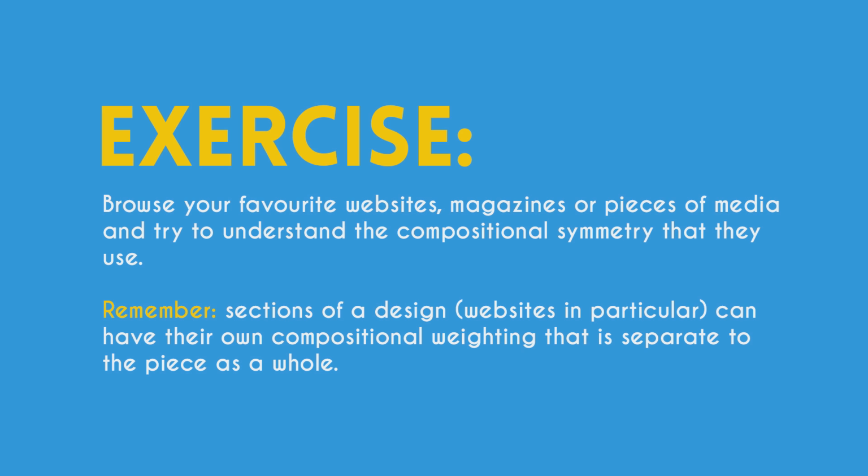So as an exercise or homework, if you like, it's a really good idea to just browse your favorite websites and magazines and things like that and try to understand the compositional symmetry that they use. It's important to note, especially with websites, because they're built up of separate elements in themselves, that a composition can have its own weighting that is separate to the piece as a whole.